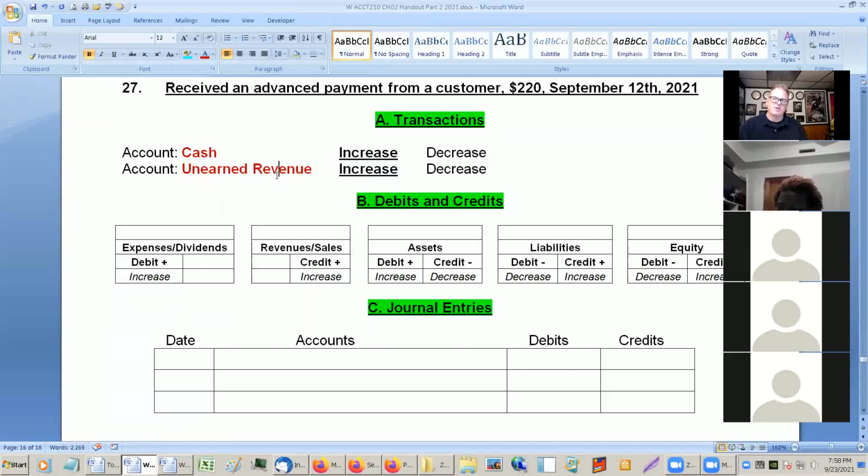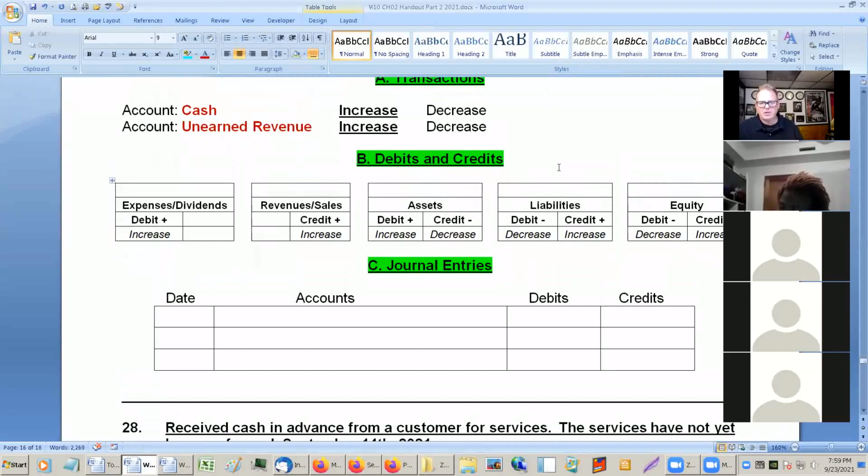It's when someone pays us ahead of time and we owe them whatever it is. Now, they're probably hoping that we don't give them cash back, that we actually do what we're supposed to be doing. If I say I'm going to paint your door for $220 and they give me the $220, they're probably hoping that I just paint the door. So you say, why isn't it a payable? It's probably not a payable because that's usually not what happens. Usually you do the work, and once you do the work, you're done with it, and then it's an earned revenue. But for right now, it's going to be a liability.